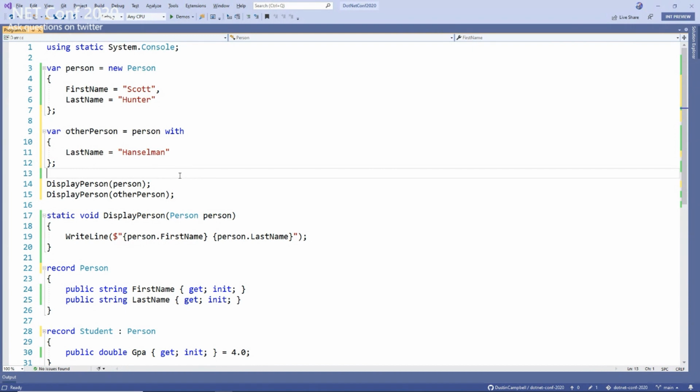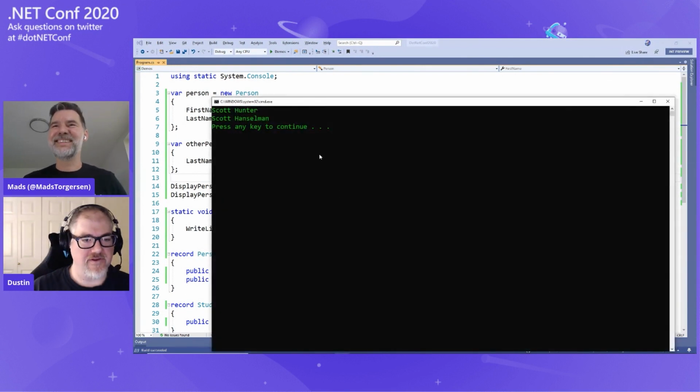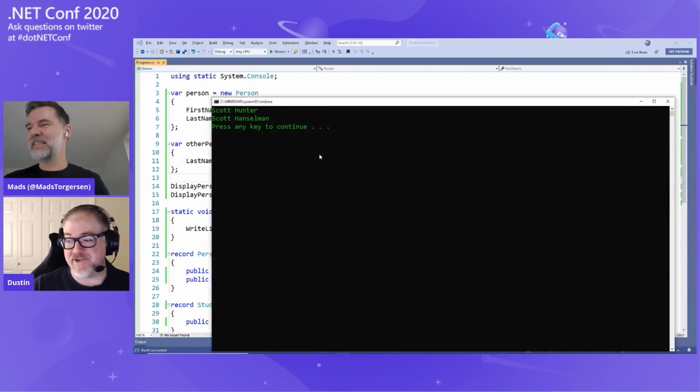I see. And so now I could print this. I'm actually going to run the program for the first time here. Yeah, you can see it run. And we see that there are in fact 2 objects that we're displaying.